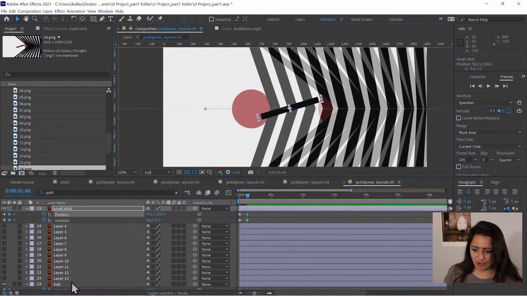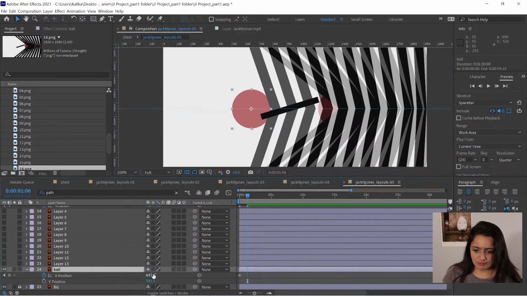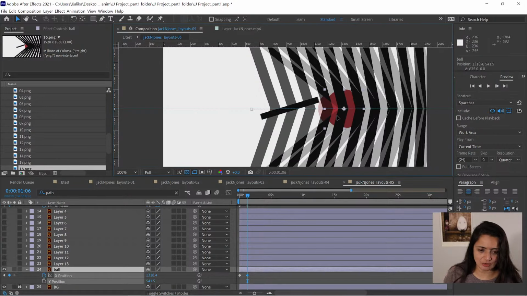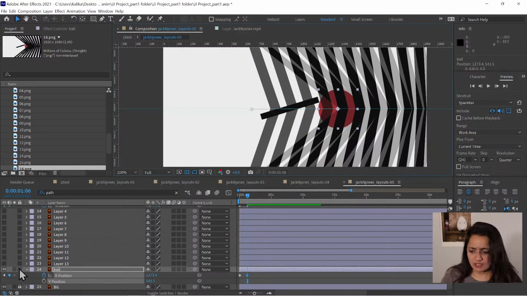I'm going to take my ball, that's the next easiest thing, and I'm just going to move that over, and if I hold the shift key down, that's going to lock it to the horizontal. And you don't hold shift until after you start moving it, okay, friends? Because otherwise After Effects is like, oh, you want to deselect? And you're like, no, I don't want to deselect.